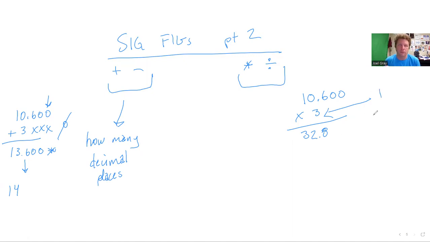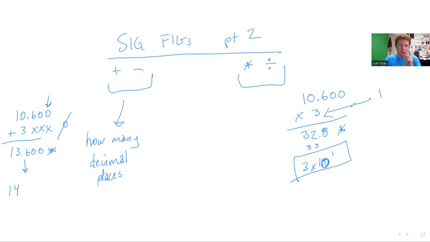Now that number, the number with the fewest number of sig figs, is that 3. That has the fewest number of SigFigs, not decimal places. That number is 3. You have 1 SigFig. So your answer needs to have only 1 SigFig. In which case, how would we do that? Well, you could round it to 33, but then you'd have to round that down to 1 SigFig. So you're going to say 3 times 10 to the first position, because you lost some certainty with that. So your answer in this case needs to only have 1 significant figure, and your correct answer would be 3 times 10 to the first.